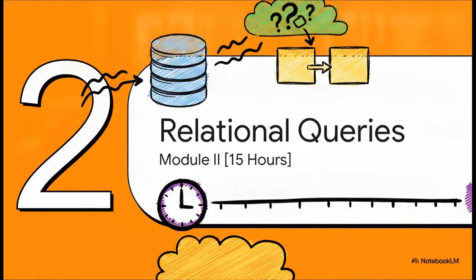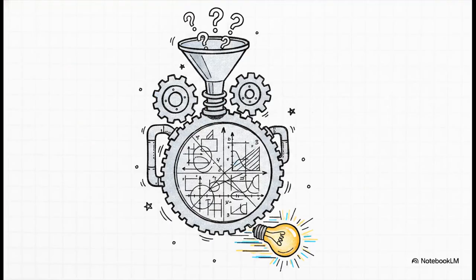Moving right along to Module 2, the language and design of data. This is a massive 15-hour deep dive into querying and organizing all that information. Now, evaluating queries actually relies on some pretty intense underlying mathematics. We're talking things like relational algebra and domain relational calculus. Sounds complex, right? But in plain English, it's basically just a mathematical engine that acts like a hyper-efficient librarian, figuring out the absolute fastest possible route to get you your answers. It takes these abstract requests and completely optimizes the strategy to fetch that data using advanced languages like SQL3.